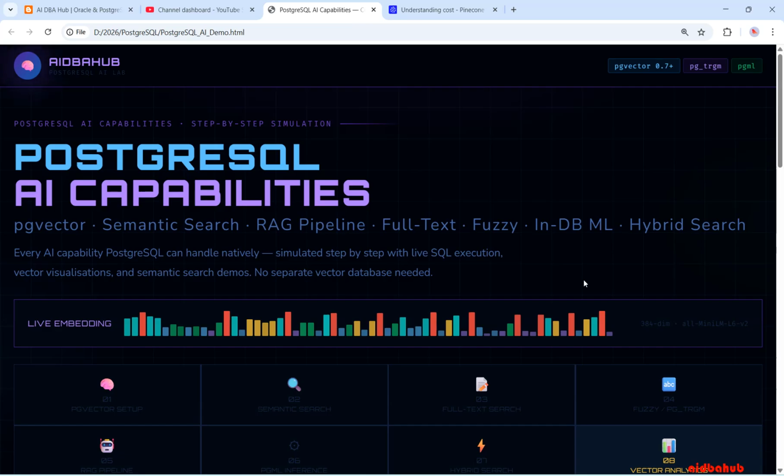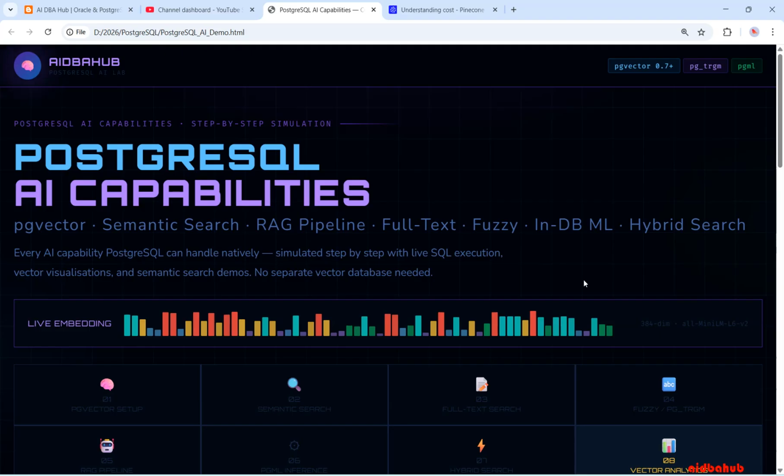PostgreSQL AI stack: one database, one connection, ACID consistency, unified backups, unified monitoring. pgvector replaces Pinecone. Native FTS replaces Elasticsearch for most use cases. pg_trgm replaces Redis autocomplete. pgml replaces that Python ML service.